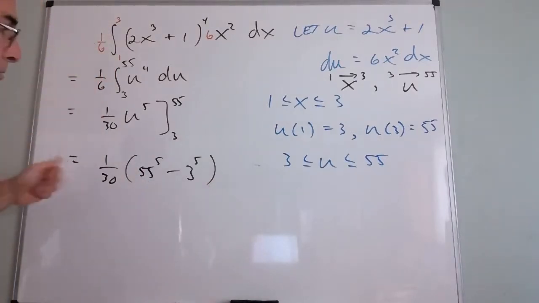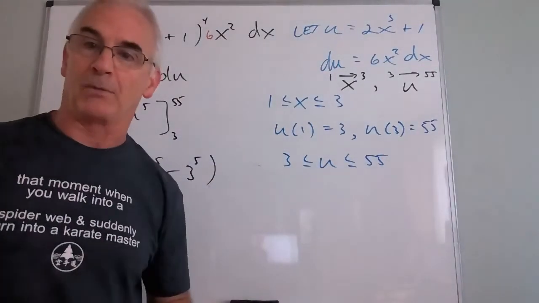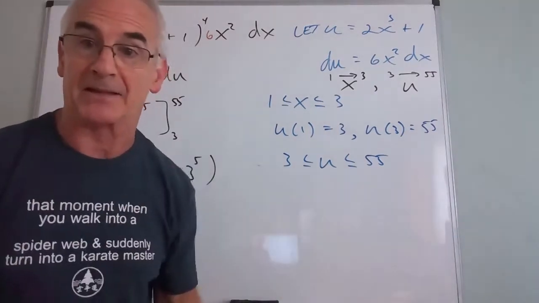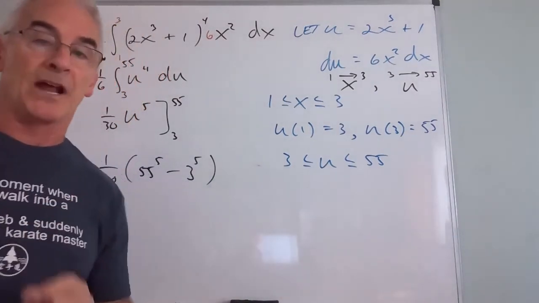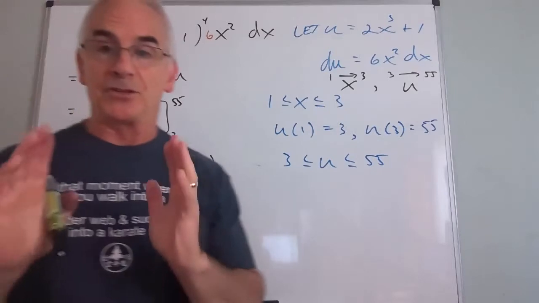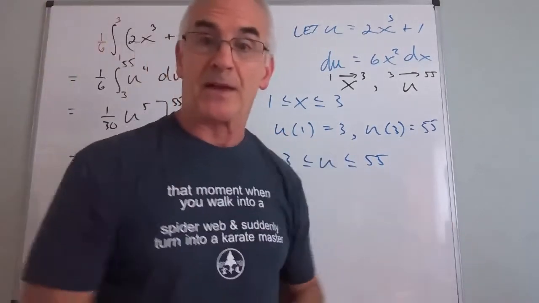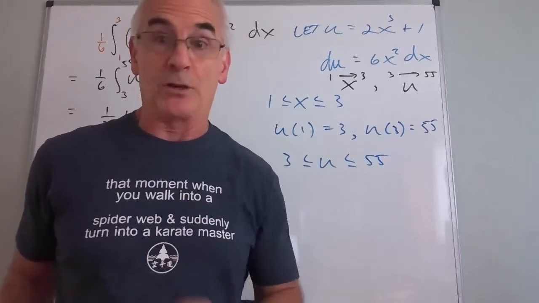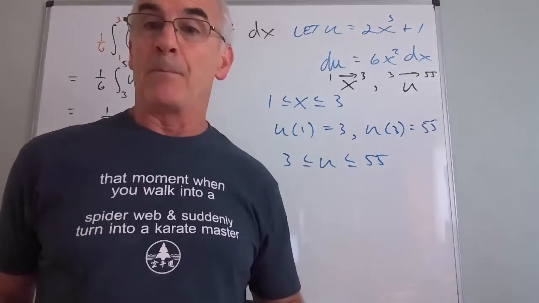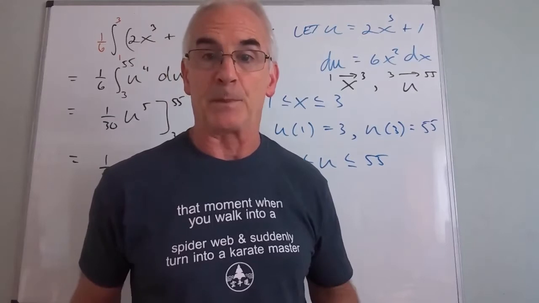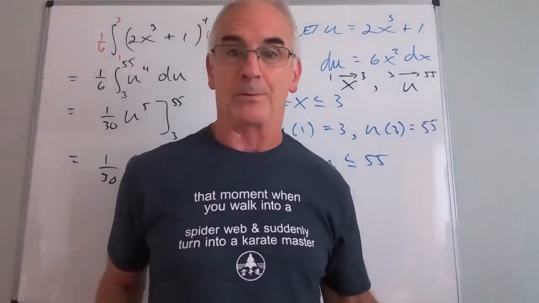From here to here took half the work of the original problem because there's no changing back and solving the original. Now, what I did at first was I did the general antiderivative, gave that as an answer, and then we evaluated that. That is absolutely correct. You can do that 100% of the time, but it's also very, very inefficient because it essentially means you're doing the entire problem twice.